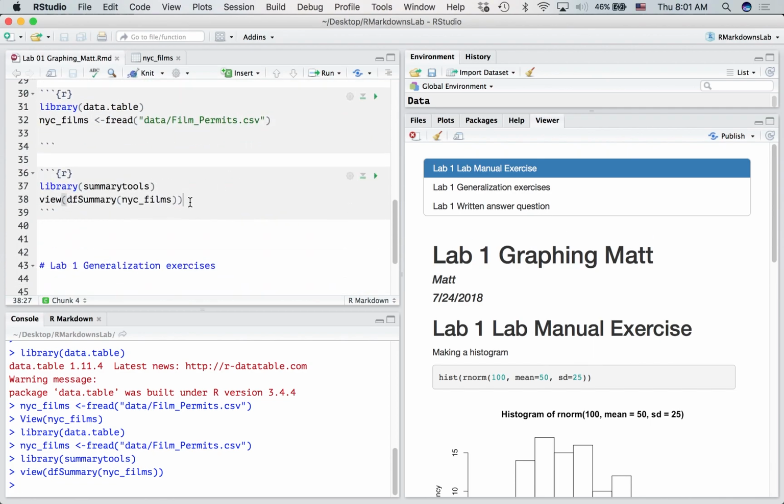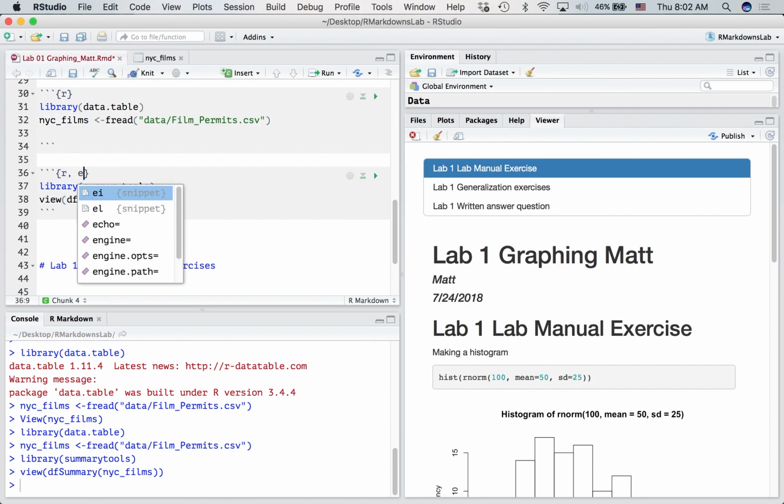In general, I'd recommend that you know how to use summary tools. It can be useful to view, that's the view command, a summary of a data frame. But if you don't want to have this run, you can always set this eval property, it's the evaluation property, to false.